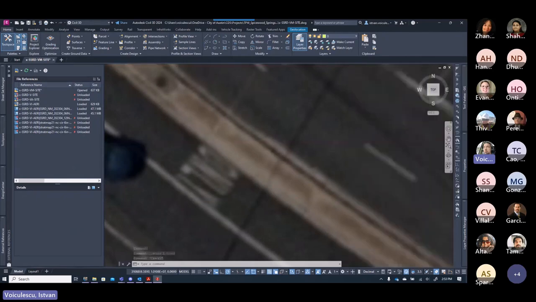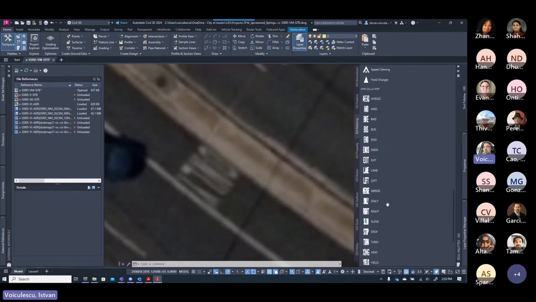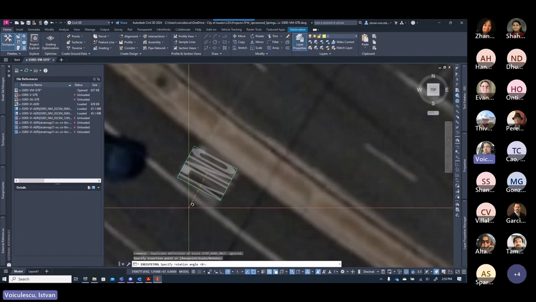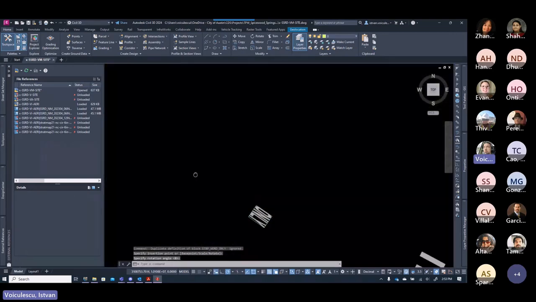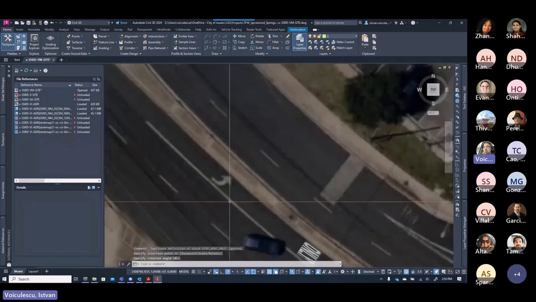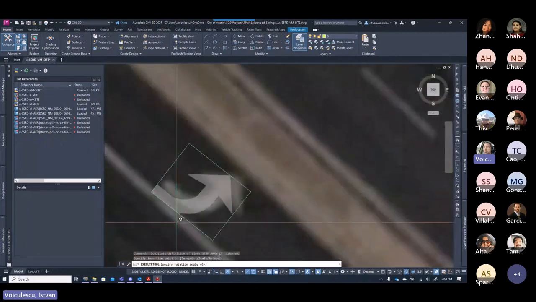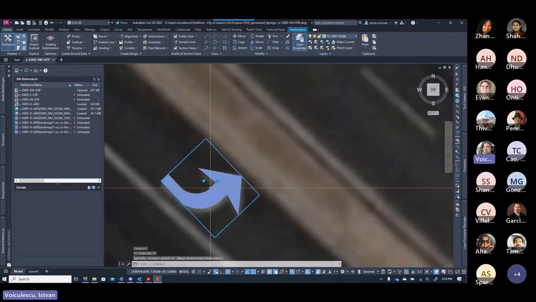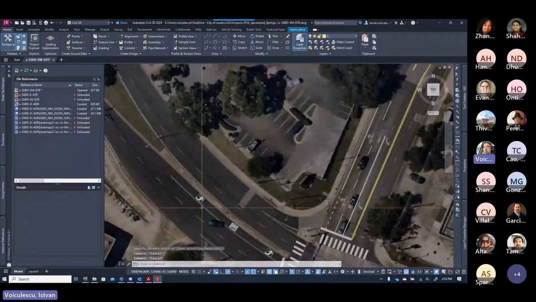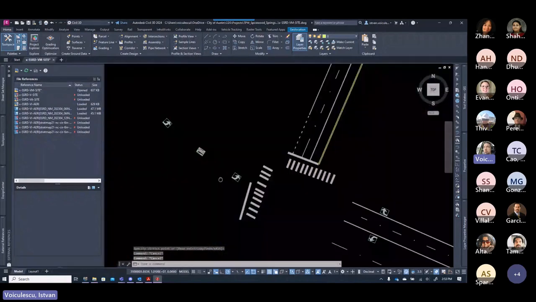Yeah. So in the tool palettes, I'm going to say I want to put a word. So I'm going to find the word only. Place the only in the field and rotate it. Of course, you can rely on the layer, but it's good to go. And then the same way, you just go to your tool palettes, find the left turn, place it in this location, rotate it, and realign or adjust it a little bit, because the blocks hit that line at the center. So like I said, for the right turn block, of course, you can copy this one.